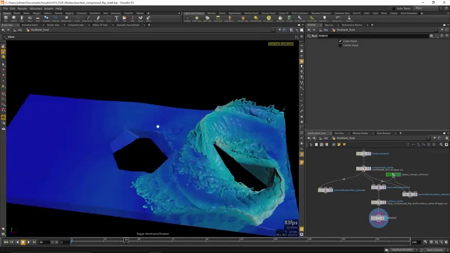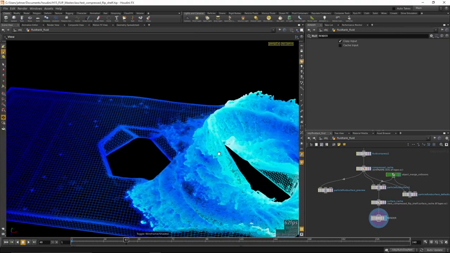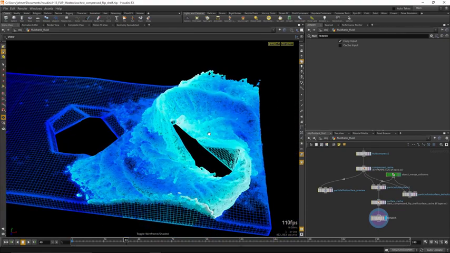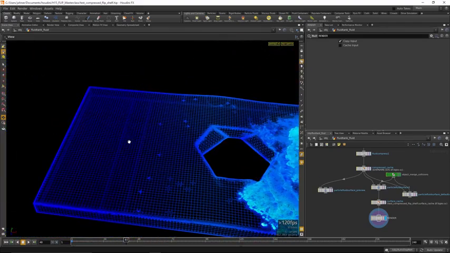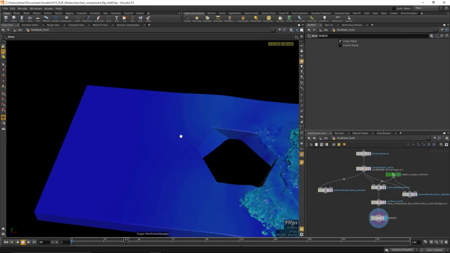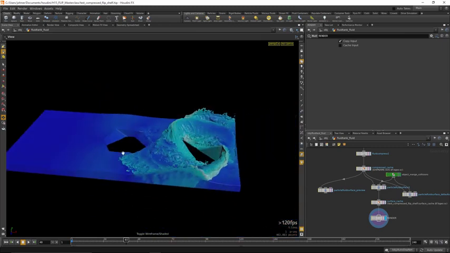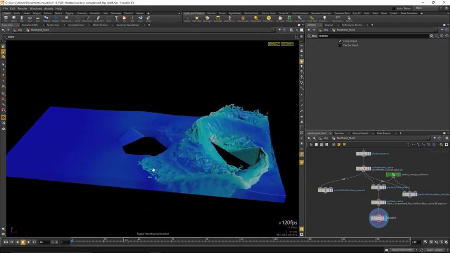And importantly, if you look at that wireframe, you'll see that there's a lot of polygon detail here in the splashy area, and then down here in the area where the fluid hasn't really moved much yet, there's not many polygons, and importantly, it's extremely flat. So this will render really nicely, and we want to look at ways that we can achieve that effect.